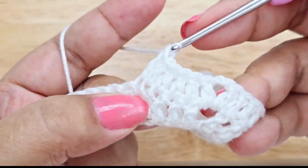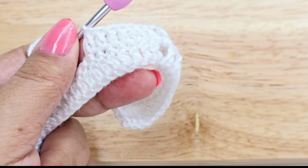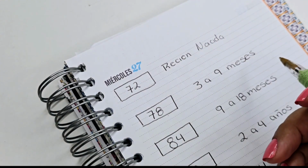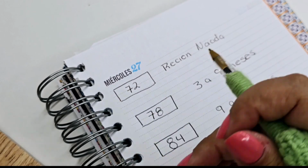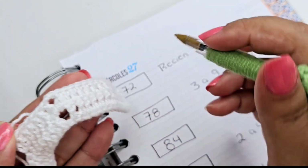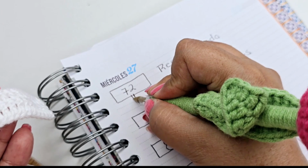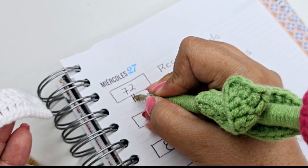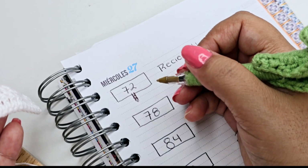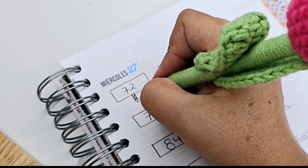And while I arrive in the space of the chains, let's see how much we will leave you. I'm going to start with the distribution. Let's do the following. For newborns is this size I am making. Here you will have this, which is going to be the opening where the button part goes. Okay, there will be the little buttons. Then for this, friends, let's do the following. Let's leave him here.